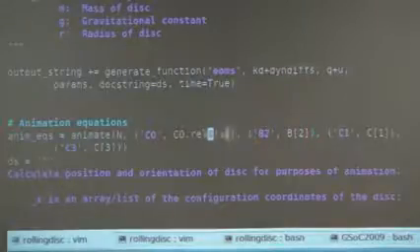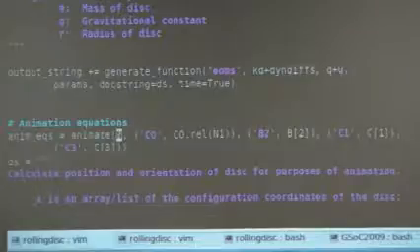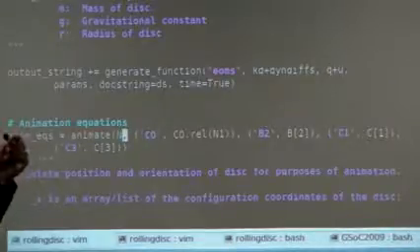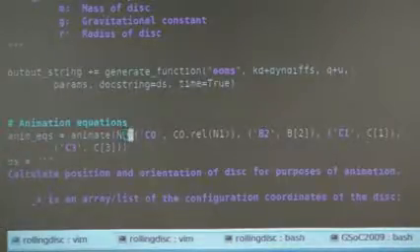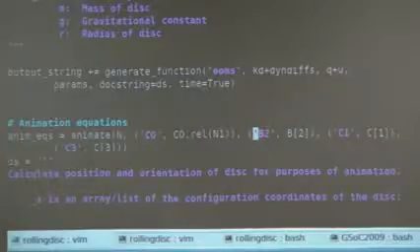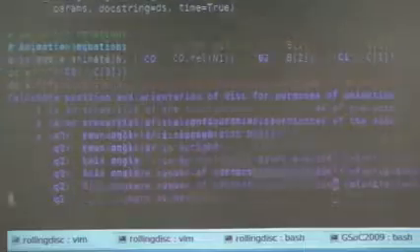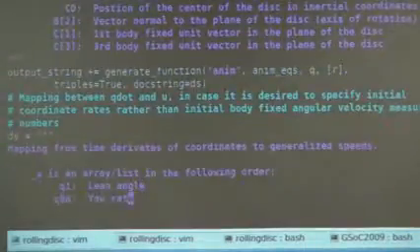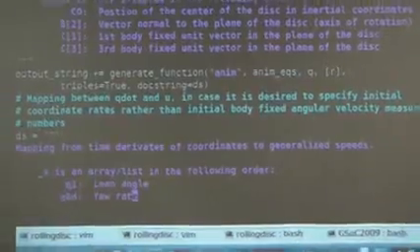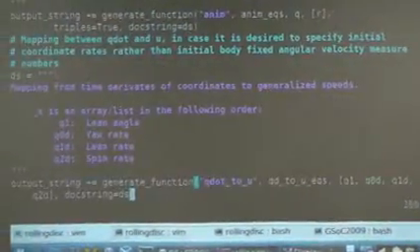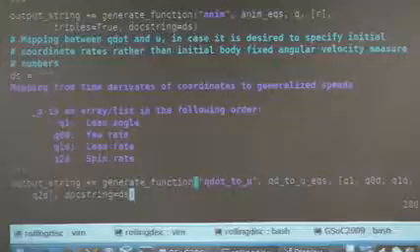So it's a vector quantity, and what ends up happening is it gets dotted with the 1, 2, 3 vectors of n, and then you have three scalar quantities which represent the position in inertial space of the mass center of this disk. And then you do some similar things for these unit vectors which point out to the side of the disk, and then the two that are fixed in the disk and rotate with it. And then some docstring stuff to make it so these generated functions are well documented.